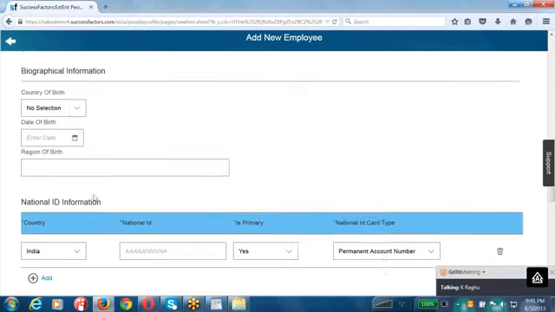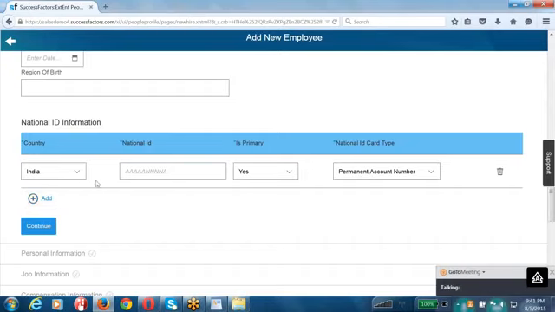And you can see the format is coming up here: an alphabet, 4 numbers, and after that one more alphabet. All these things I'll show you guys where you are going to configure.